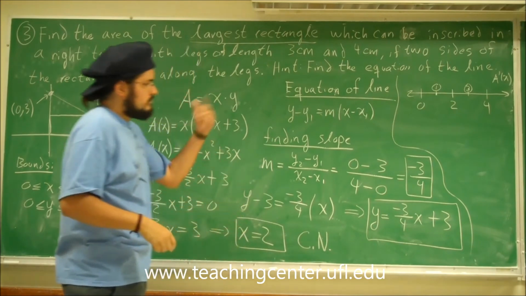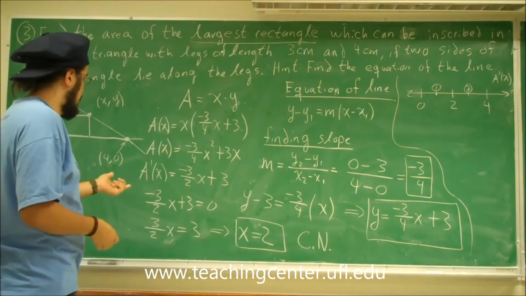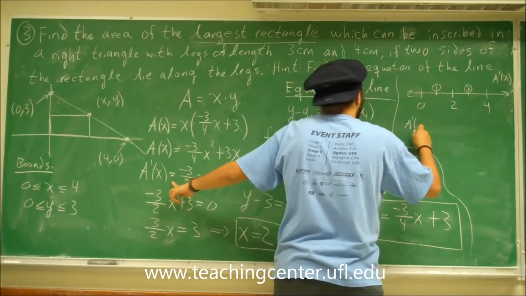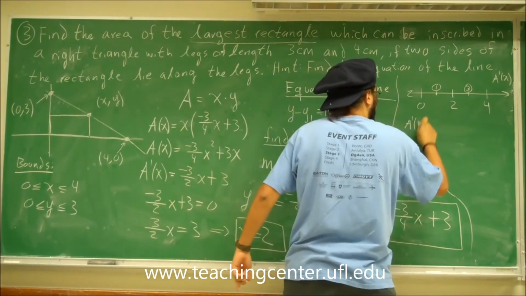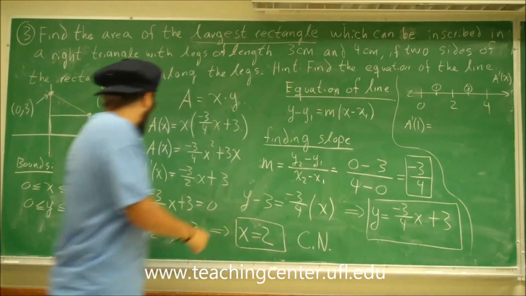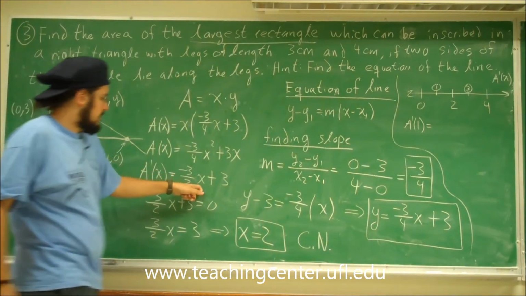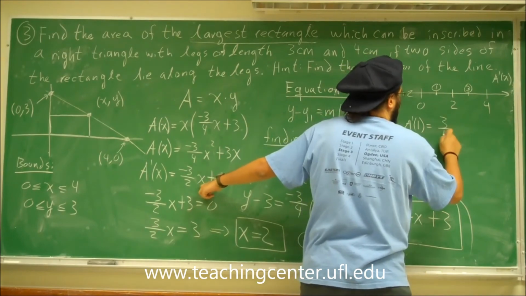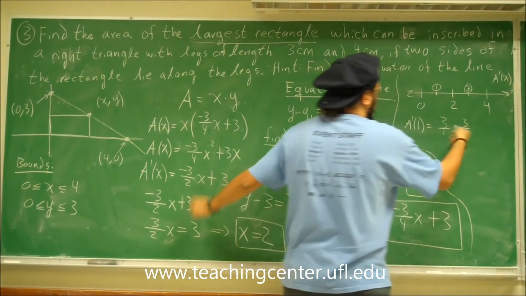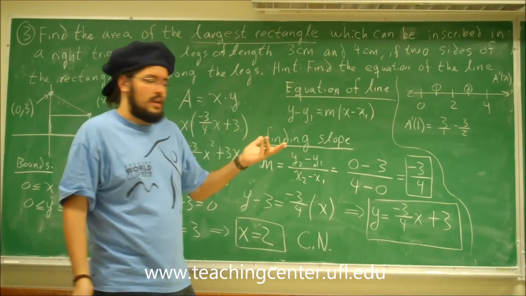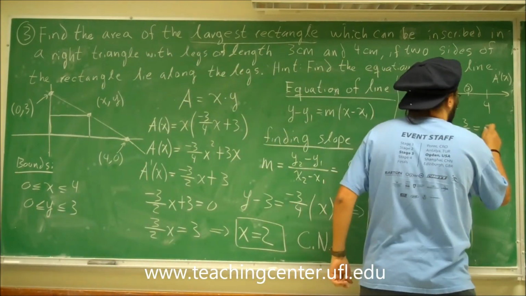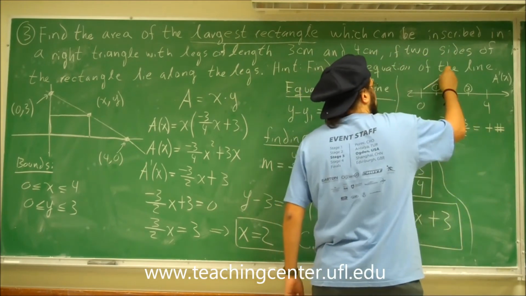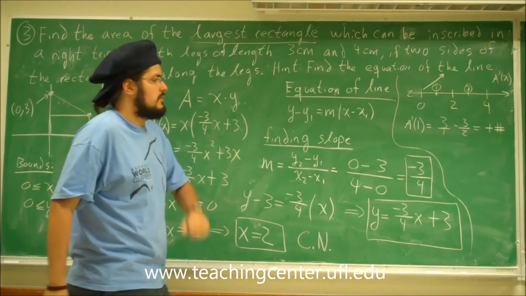And now, plug your test points into the first derivative. So here's our first derivative. Let's see what a prime of 1 is. Plug in 1 in here, and we get 3 over 1 minus 3 halves. We know it's a positive number. 3 is greater than 3 halves, so it's positive. So this is equal to a positive number, that means this is increasing on the interval from 0 to 2.